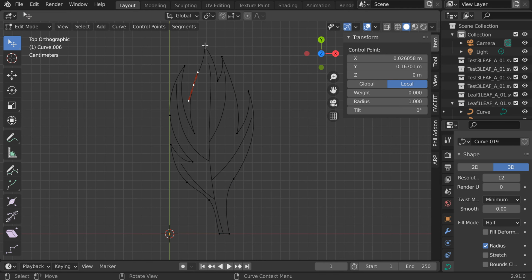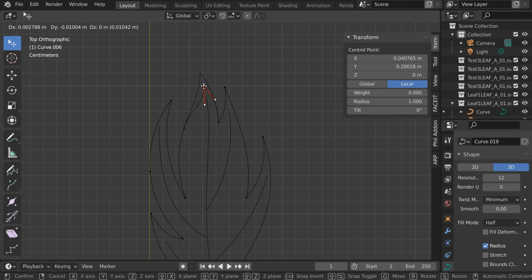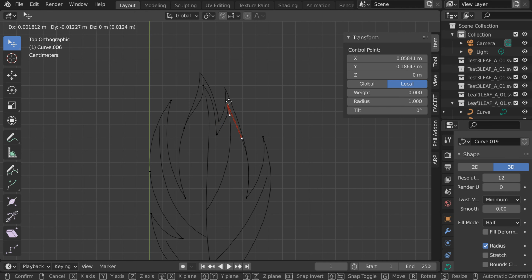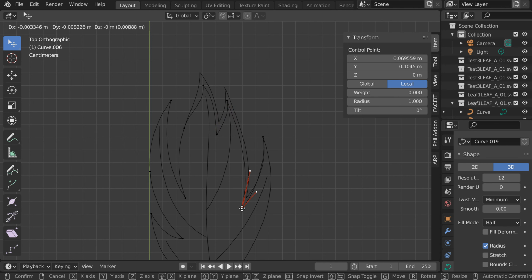Then after that I will create a kind of inset, a border, let's say, that has some thickness.